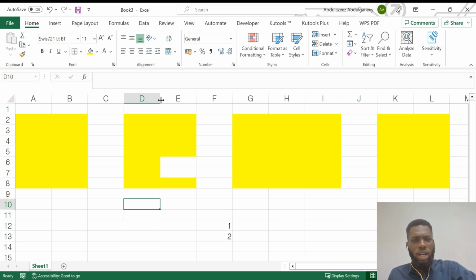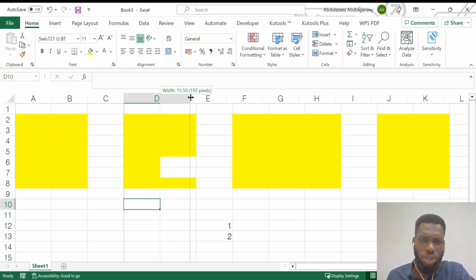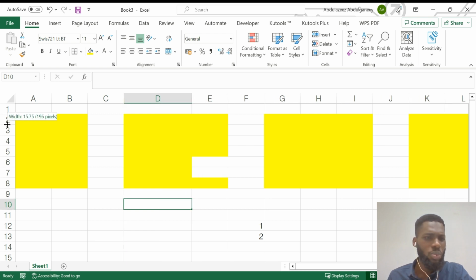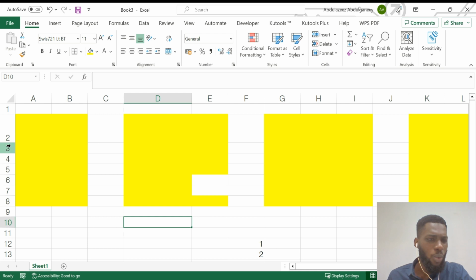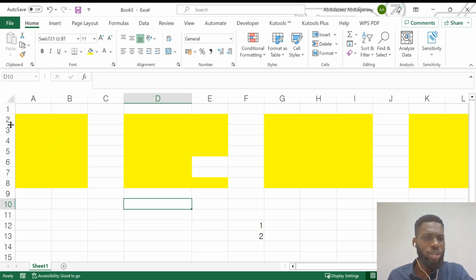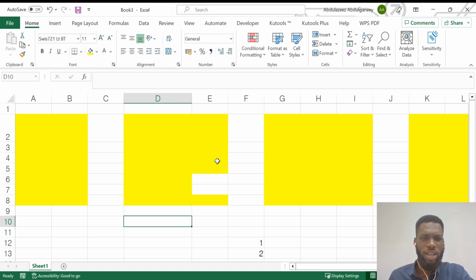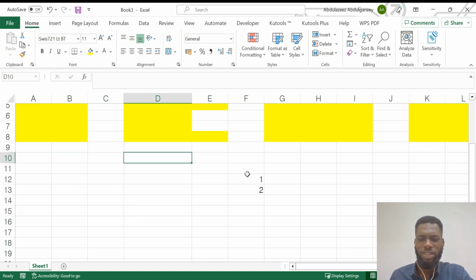Also, if you look at this cursor again, when you're using this cursor, you can actually change the height of your row. You can change the width of your column, which is this also. As you can see, while I'm moving the cursor, the size of the row keeps changing. Now there's another cursor you need to take care of.